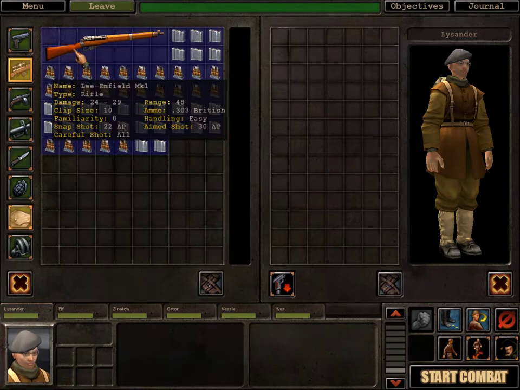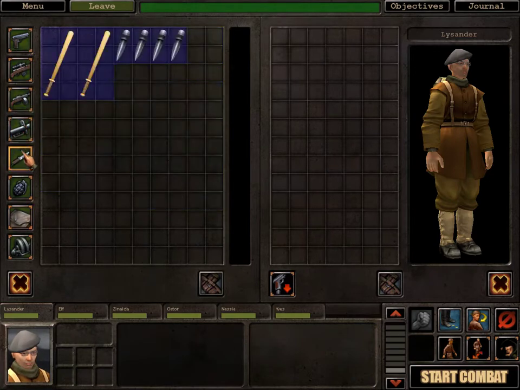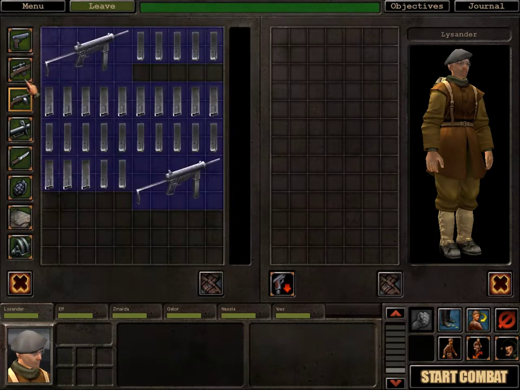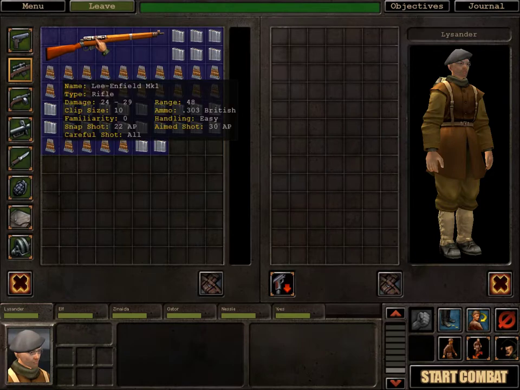Okay, so me, I'm a soldier. I'm basically just going to need a rifle and... What did I just do? Wasn't there another rifle?